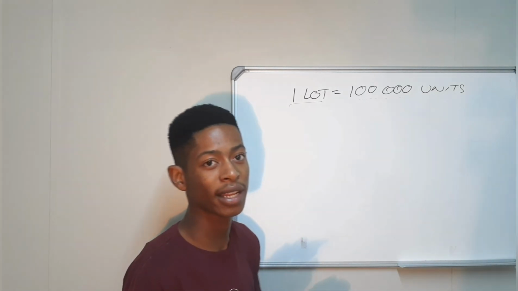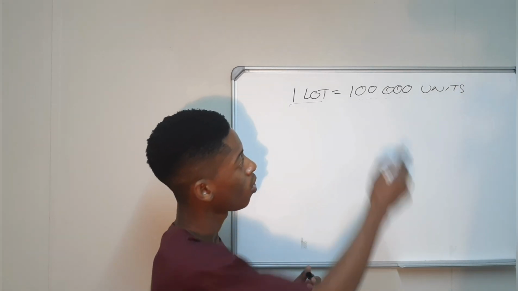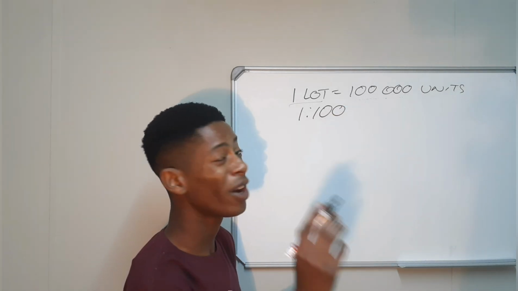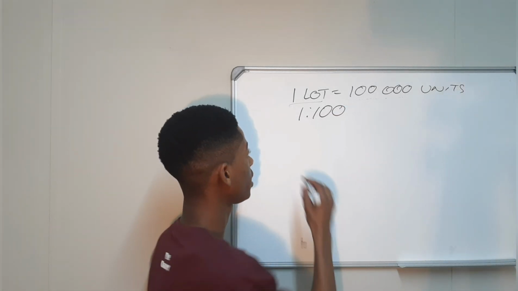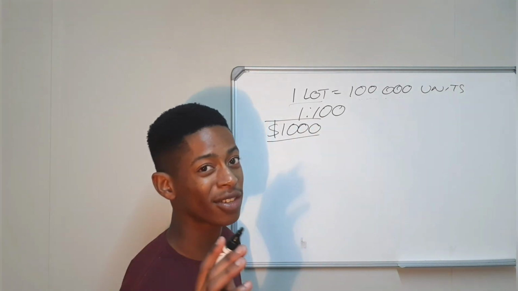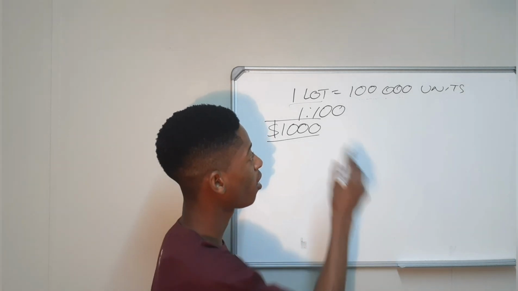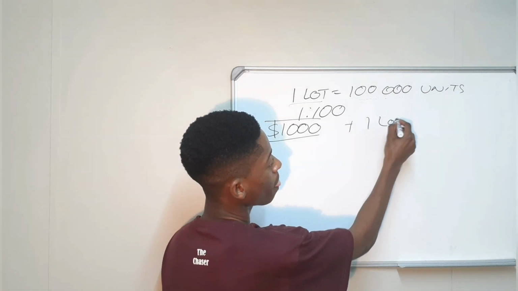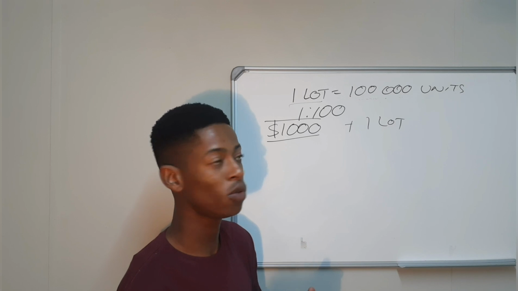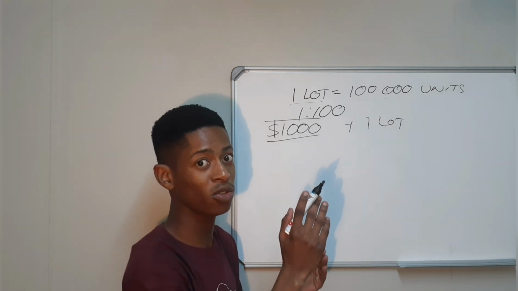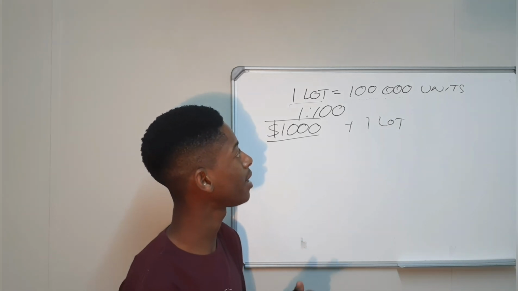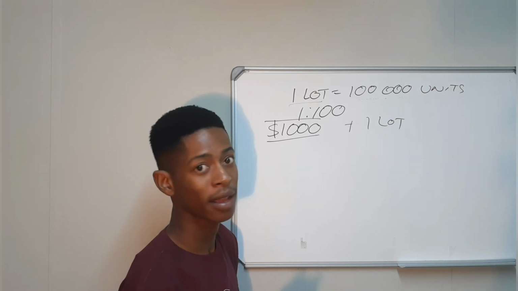So basically, to take a look at it, with a leverage of 1:100, you'd be able on a $1,000 account to use one lot size. You get that? So if you've got a $1,000 account, you'd be able to execute trades using a one lot size. Without leverage, you won't be able to utilize this lot size. You'd be able to use, let's say, 0.10 or 0.01, a smaller lot size. You get that? So what it does is that it actually helps you be able to use bigger lot sizes.